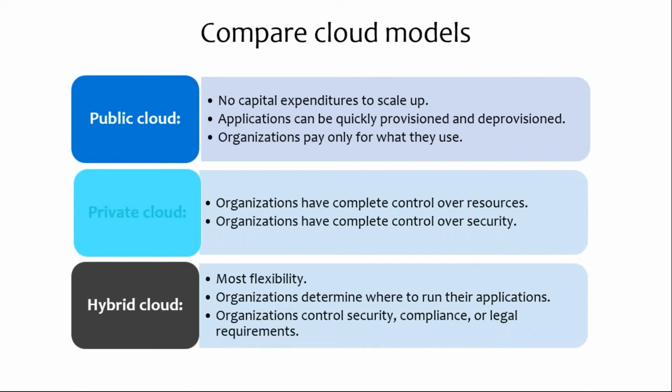So what is a hybrid cloud? Talking about the hybrid cloud, it's a mixture of your public and the private, wherein probably you will have a few of the resources on the cloud and a few of the resources on the on-premises. So that combination is called a hybrid cloud.